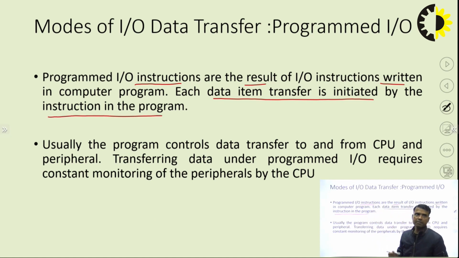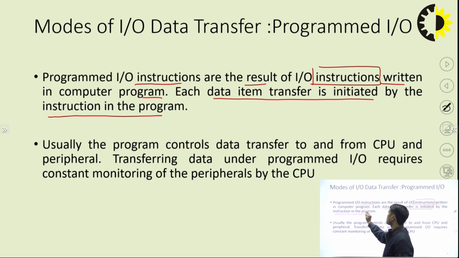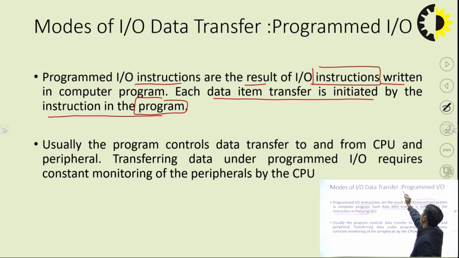From the name it is evident that whatever is being transferred with the I/O interface, that is read or write, is under the control of an instruction, and this instruction is part of a program, and that's why this particular I/O data exchange is called programmed I/O.